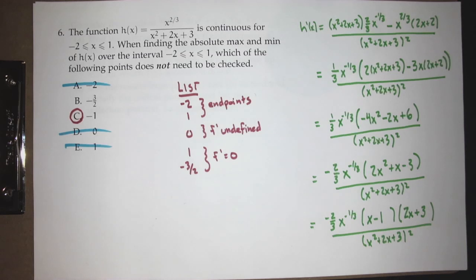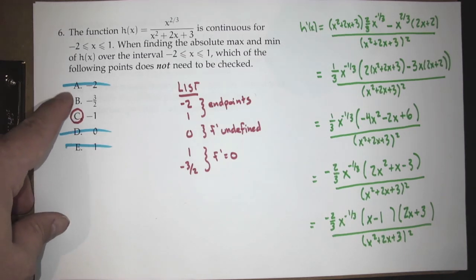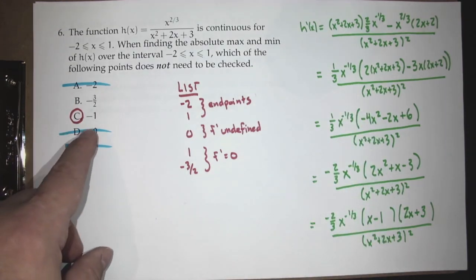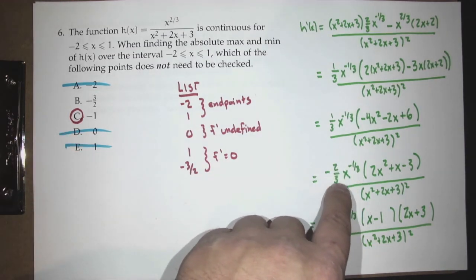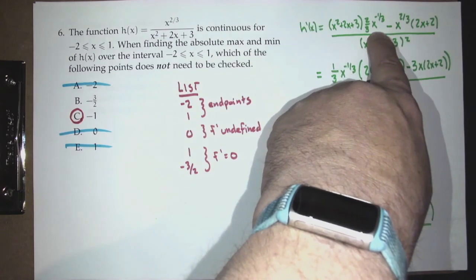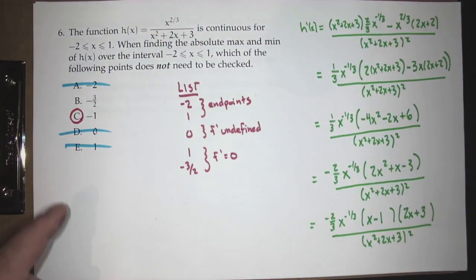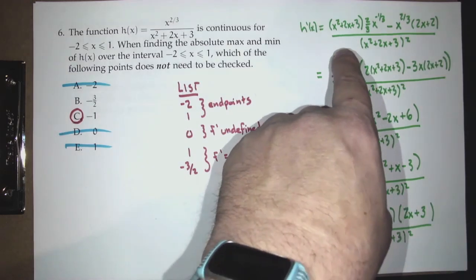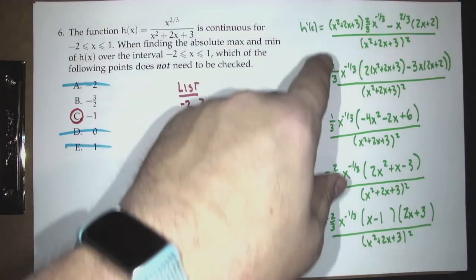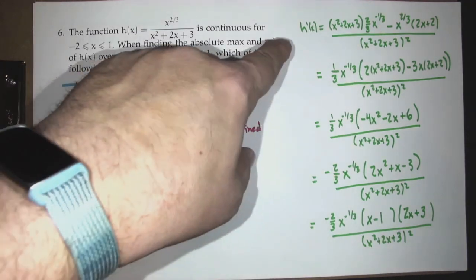And if you don't want to do all the work, you can say, look, all I have to do is check these points. If you don't want to do all of the simplifying, you can say, let me save myself some work. Throw in 0. Does anything bad happen when you throw in 0? Well, yeah. You get 0 to a negative exponent. Bad. That's 0 downstairs. Throw in -1, and you see what happens. And if -1 is a number that's non-zero, then you're like, oh, that's it. I'm done. So even if you can't do all the simplifying, you can just go ahead and plug in and check.